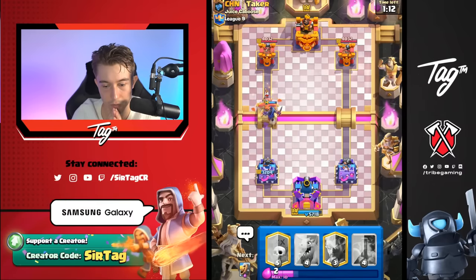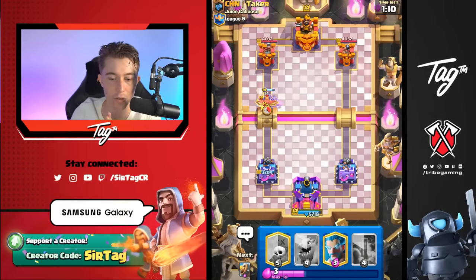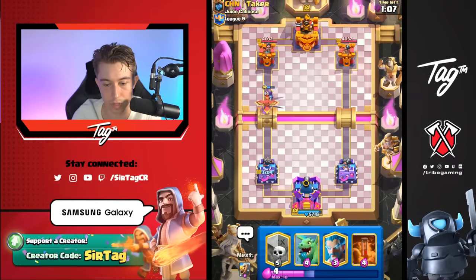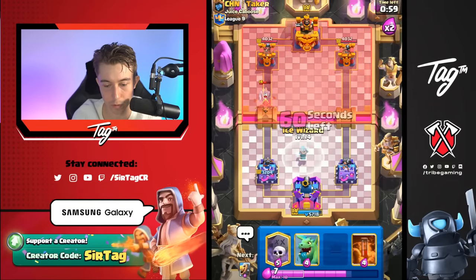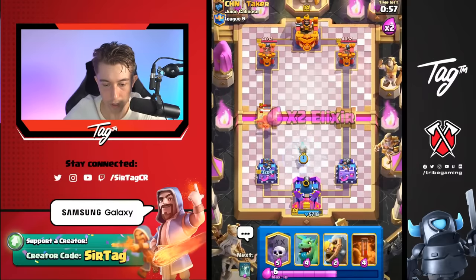One-shot it? No. Does Phoenix Egg still comes out? It's fine, though, because maybe the Knight can do something. I don't know. It should do some damage, the bare minimum, forcing out extra elixir that he doesn't want to be dropping. We go Ice Wizard here. Clean up the Royal Ghost and the Phoenix Egg. Whew. All right. We can graveyard other side.